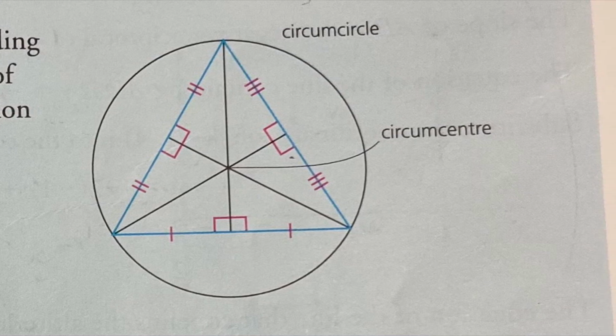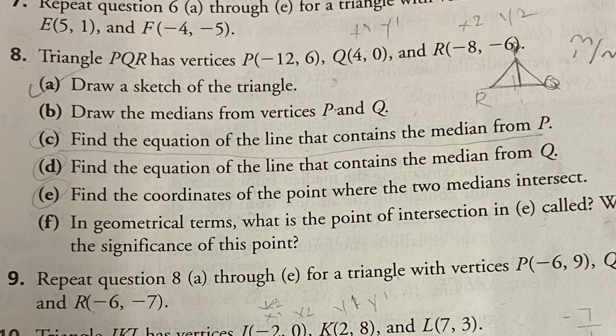Our video is coming to an end. What I would like you to do today for homework is try number 8 in your textbook. And then I want you to make up your own questions. So I want you to pick 3 vertices. You can pick any numbers you like and find the median of your own triangle as well. And you can share that with me and give it to me and I will correct it. And then we'll move on to orthocenters and circumcenters tomorrow.